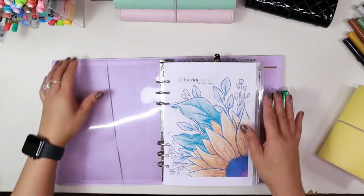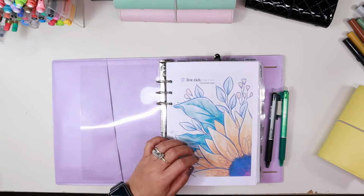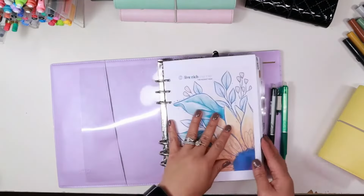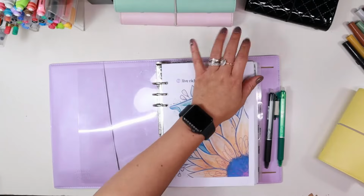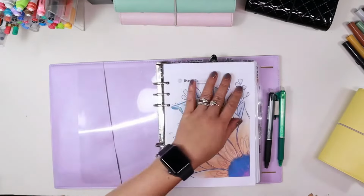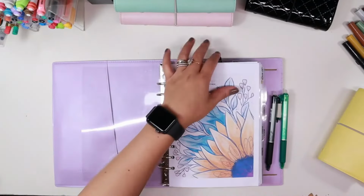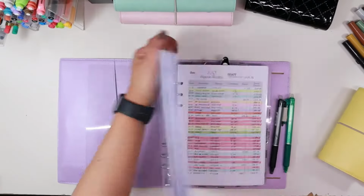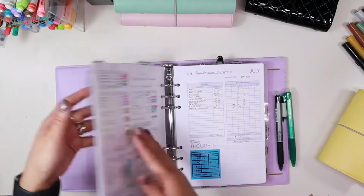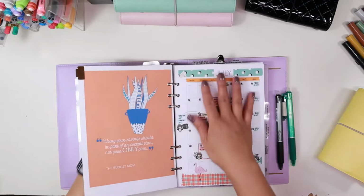So I use these dashboard dividers as my bookmark. If I need to refer to a page, instead of flicking through the page, finding the spot that I need, I know now that the first one is my this week of my leverage planner weekly spread. The one that's next to it is my debit expense tracker, and then the third one will be my cash expense tracker, my paycheck bill trackers, and then the monthly is the budget by paycheck calendar.